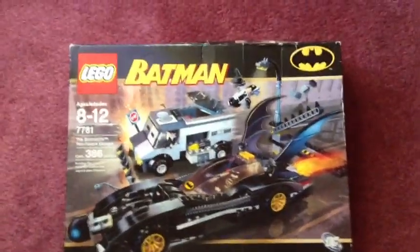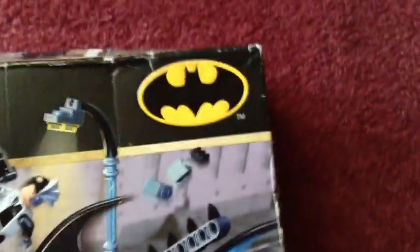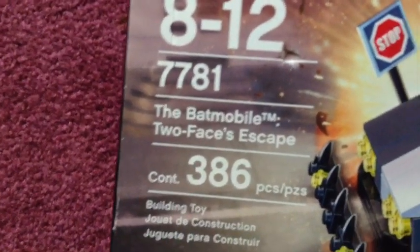Okay, so here's the front of the box, and right here it says Lego Batman once again, and then there's the Batman logo, and it says from ages 8 to 12, and 7781, and the Batmobile Two-Face's Escape, and it has 386 pieces, and there it is once again, and DC is in the corner once again.